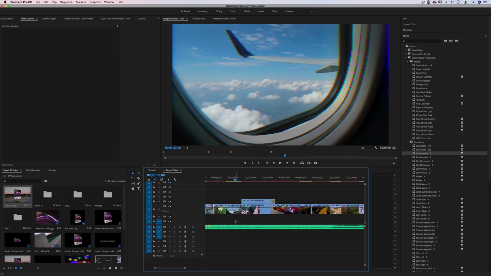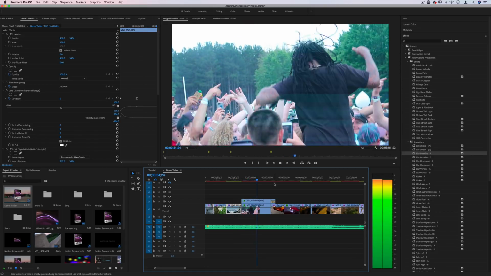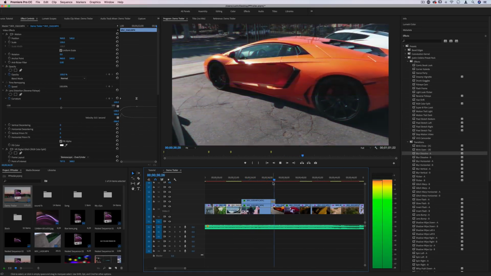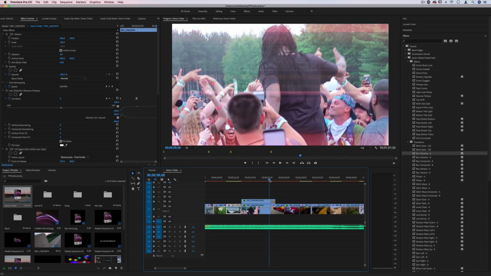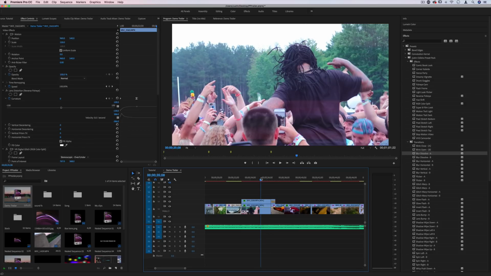So here's actually the project file for the demo little teaser that I made using this pack of effects, and I'll show you how I got creative with them and made all of the effects that you saw in there. So this effect in particular was one of my favorites that I mixed and matched together. It's kind of like a colorful light flare that's leaking in from the sides. And how I made it was actually by stacking and using blending modes as well.